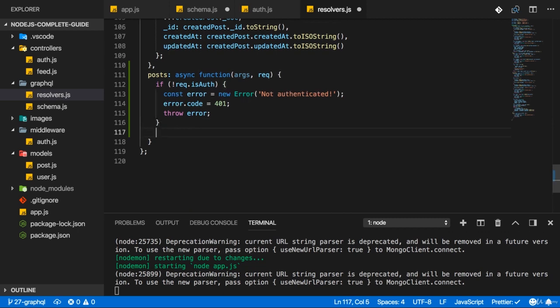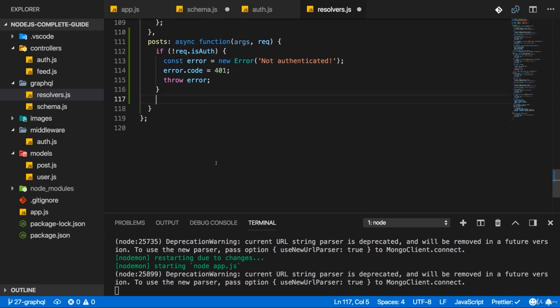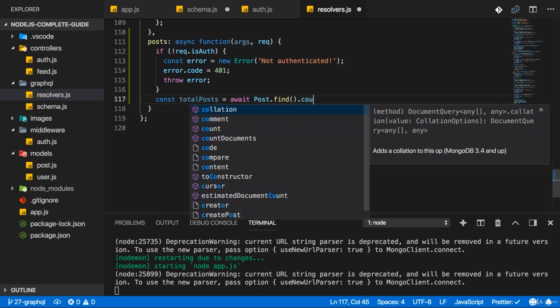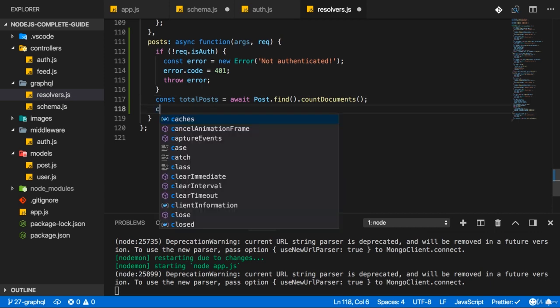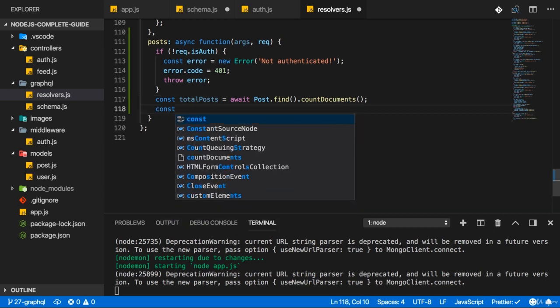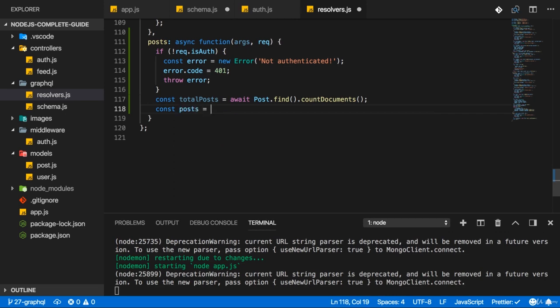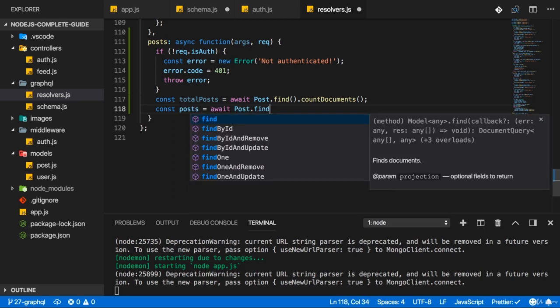Now, if the request is not authenticated, if the user is not authenticated, I'll throw an error. Otherwise, I'll later add some pagination logic, but for now, I want to find the total number of posts and then all posts. So totalPosts can be found by awaiting Post.find(). This gives me all posts, and then countDocuments. The posts themselves can be found by using await on Post.find() like this.